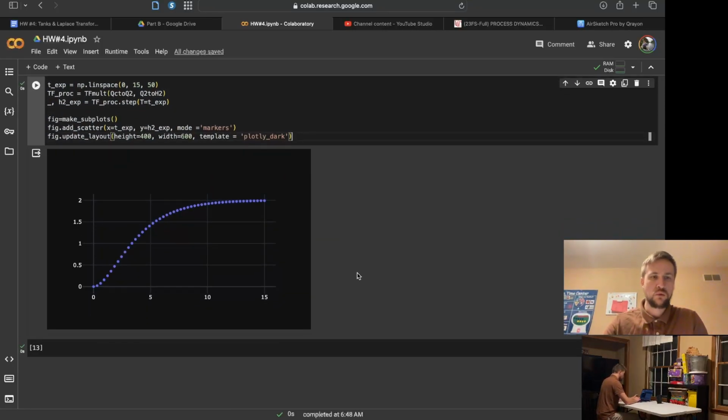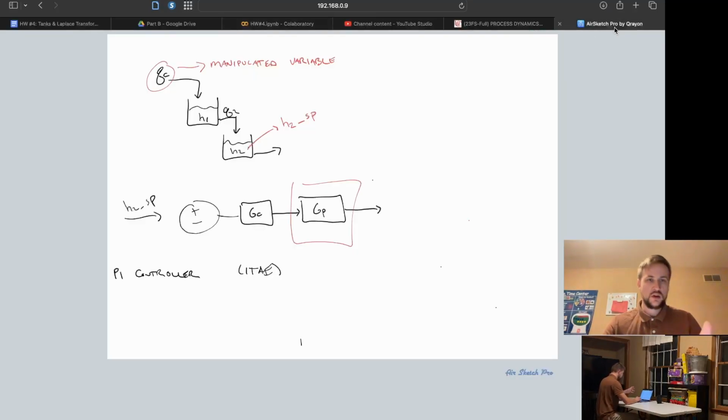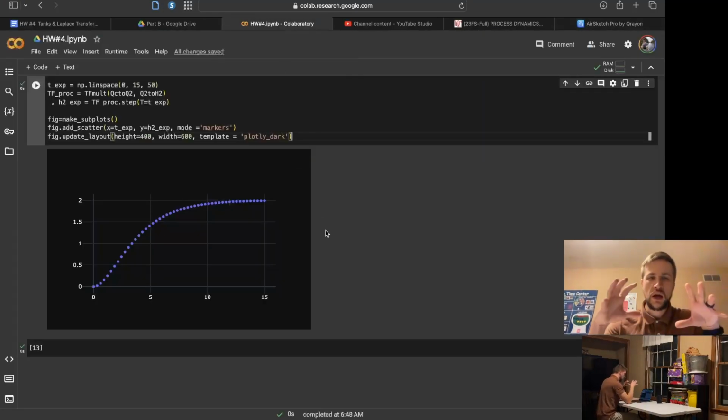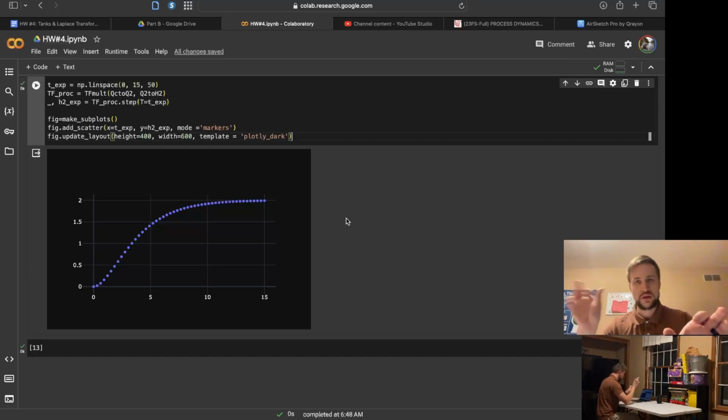Okay, so now what we're seeing here is what we showed over here, which was we're having a bit of a time delay, and then it's going to have a step response that continues to rise until it evens out at a new steady state. And so here we're able to assess right now, what is our system doing? How is it responding over time based off of changes to our manipulated variable on the front end, and how the transfer functions are relating to any inputs to the system and what they're pumping out as outputs.